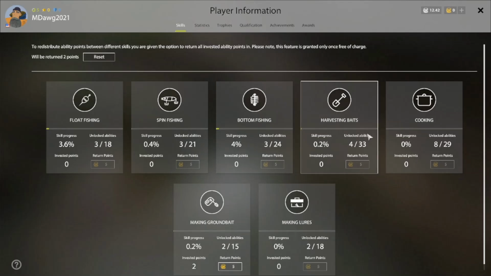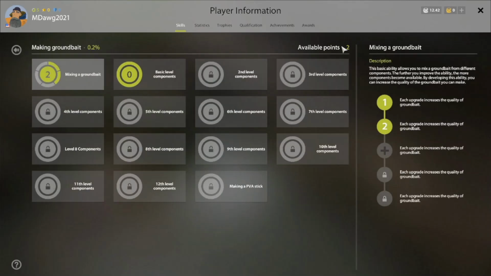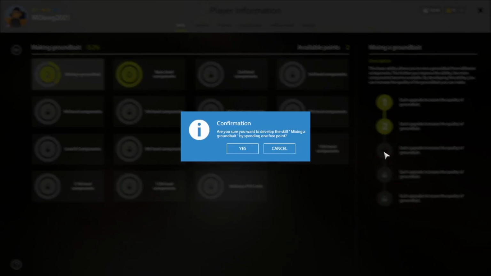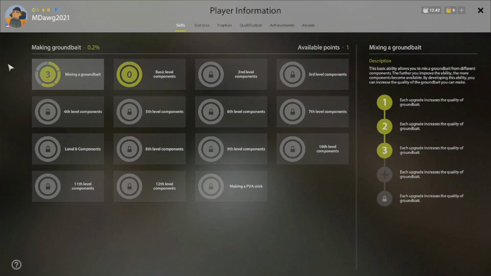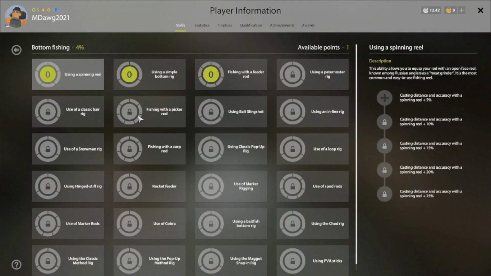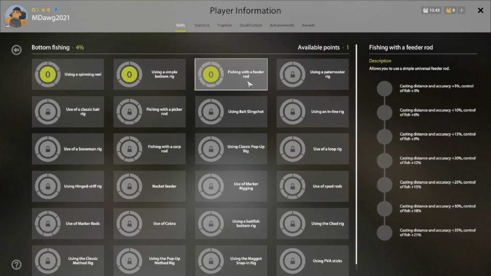So I realized after last episode, we probably have a couple of skill points. Let's go ahead and finish off getting to level 3 on making ground bait. And then I know we're going to do a lot of bottom fishing. So let's talk about what I would prioritize first as you get points.